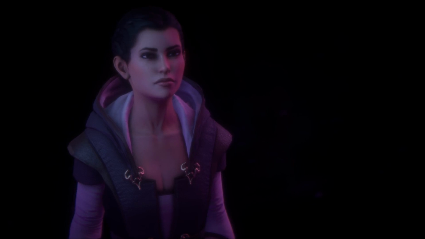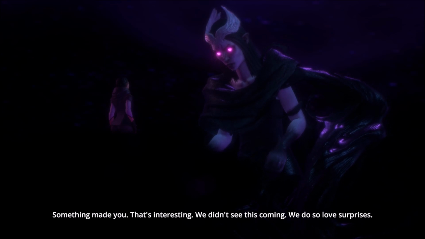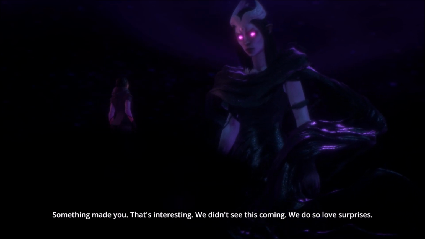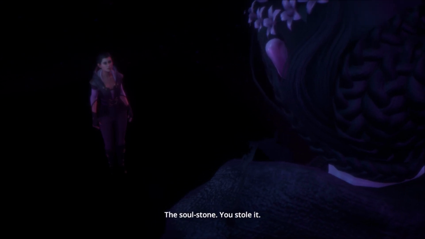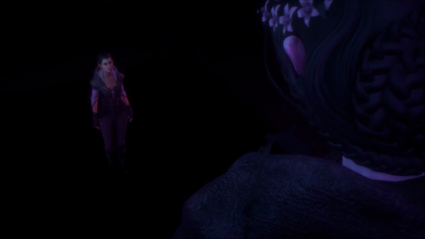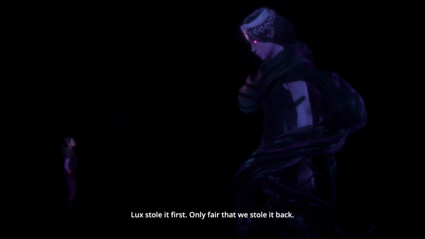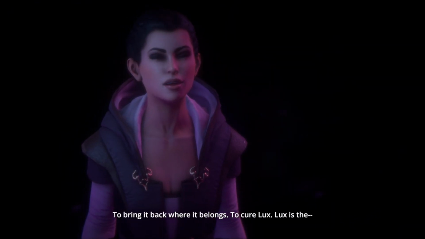We thought there was only one dreamer. You were mistaken. Something made you. That's interesting. We didn't see this coming. We do so love surprises. What do you want from us, monkey? The Soul Stone. You stole it. Lux stole it first. Only fair that we stole it back. What do you want with it? To bring it back where it belongs.